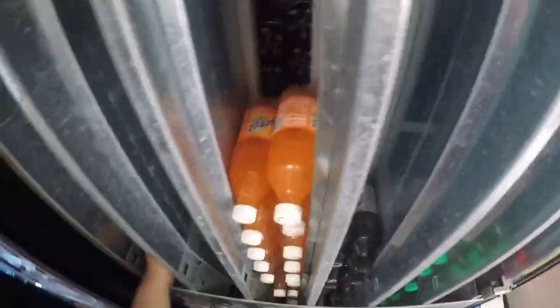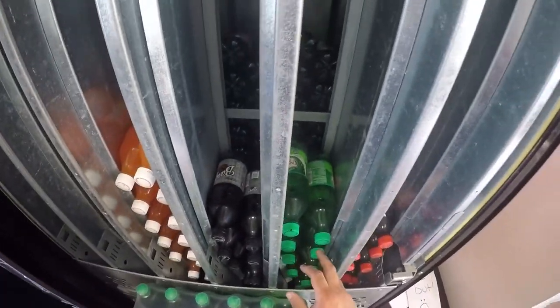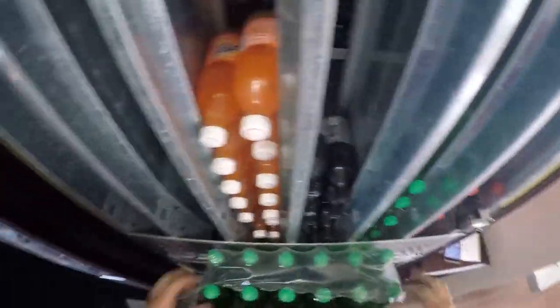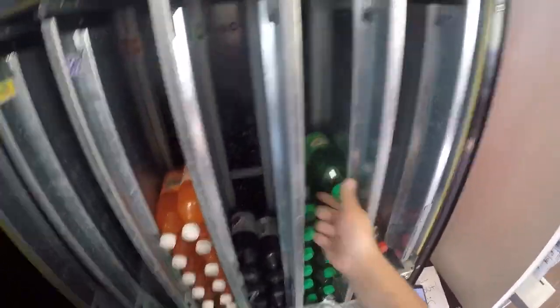We still have an issue with the machine eating people's money when there's an empty column, so I've once again gotten a hold of Coke — hopefully they come in and take care of it this time. We filled up what we had for water and tracked it in Vensoft. Now we're going to fill up the rest of the machine, counting everything up for the ginger ale because it was the next one available. I'm going to go right in and finish filling that up. I made sure I had everything we needed to fill it all the way this time, because last time a couple columns were just a little bit low — not quite what we want. We want to make sure this sucker is nice and full.